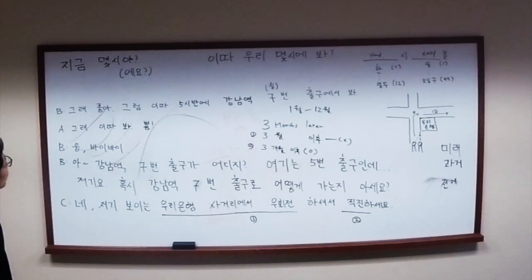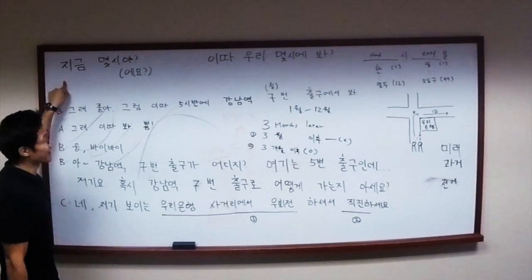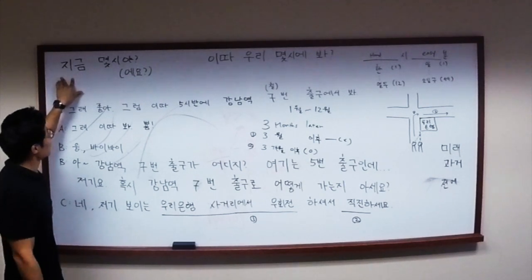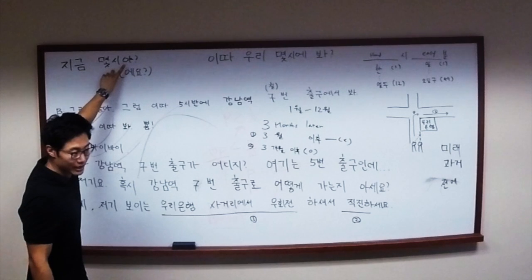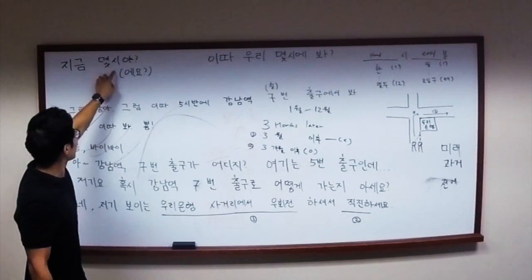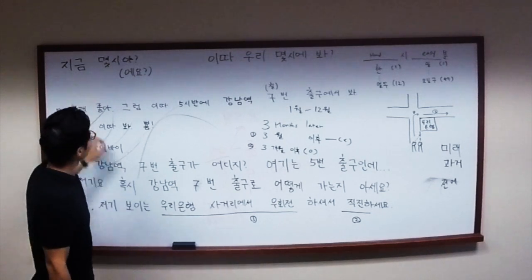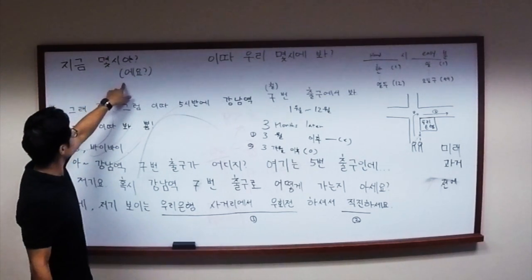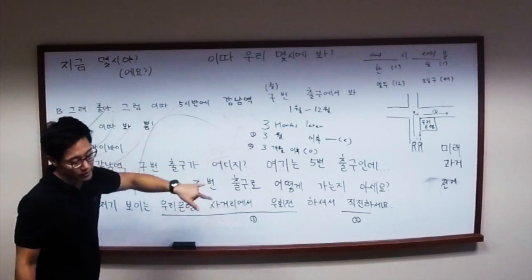Okay. So where did I stop? Sorry, it's a lot of detours. Okay. So 지금 is now, and 몇 is what, and 시 is time, and 야 is copula, right? So what time is it now, right? And you could actually replace 야 with 요 to make this expression a polite version, right?